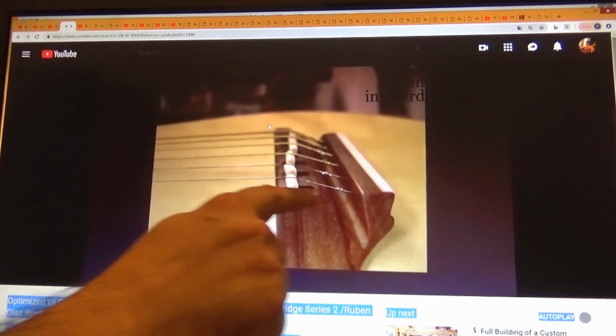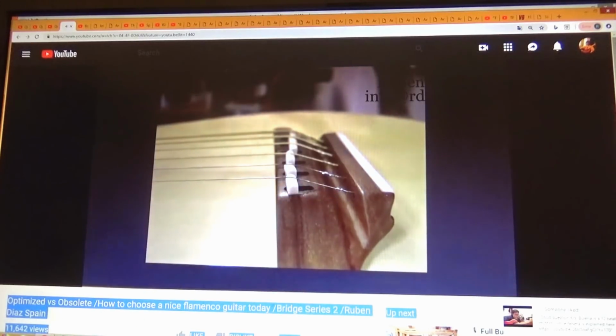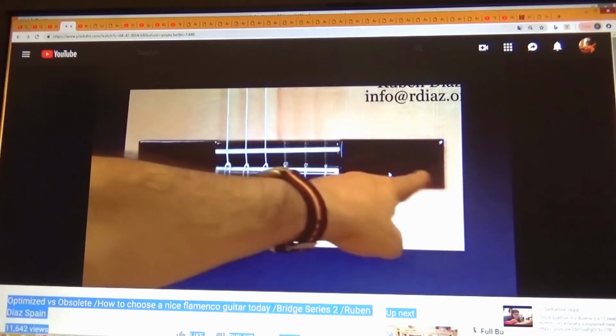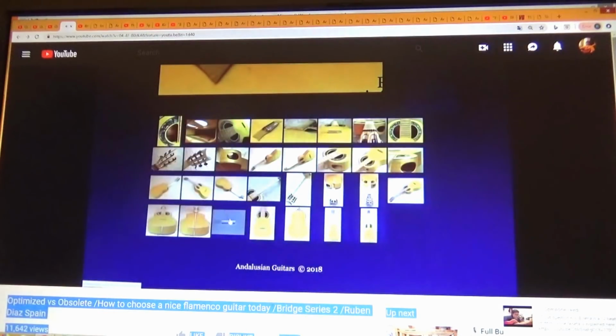People who have a brain, as I was saying before, and here I want you to see this picture because, of course, here we have 2 factors. The problems of this bridge are as follows. It is very hard. It has no distinction between bass and treble because both wings are the same, as opposed to the bridge of AG, where both wings are different.